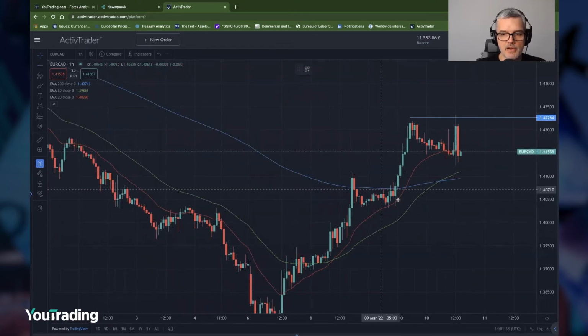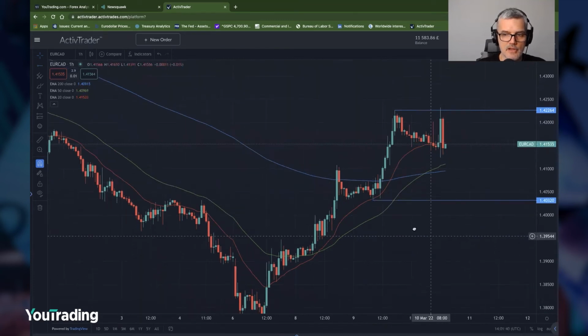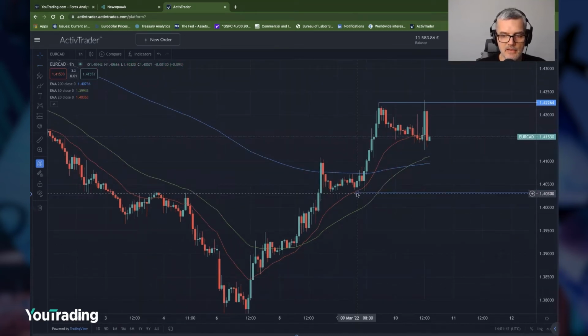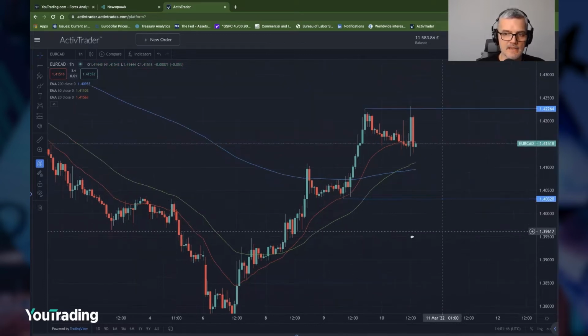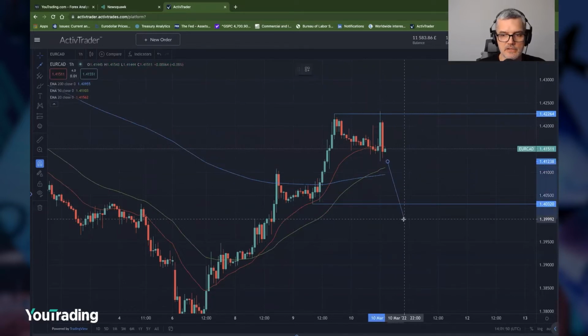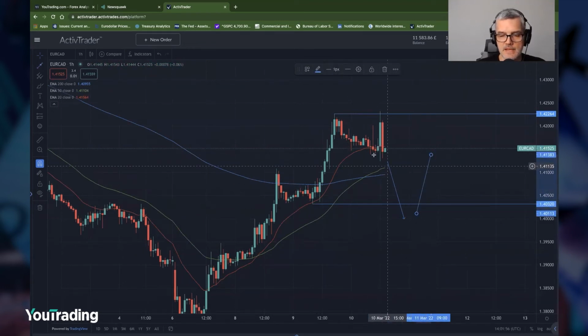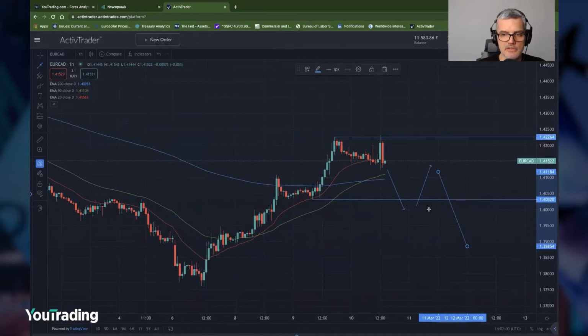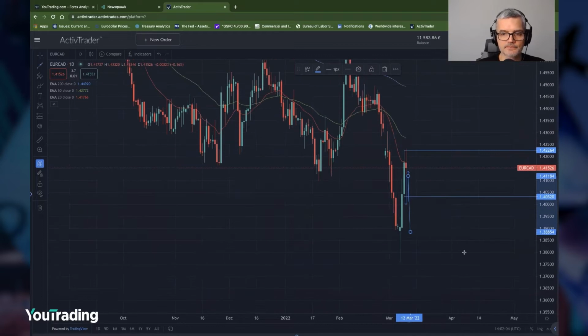Right, so what am I looking for? I'm looking for a significant low to be taken, this low here from the London breakout. If that gets taken, then I'll be looking for a change in direction. So we've got a breakdown here, possible change of structure. Then it comes back up, and I'd see if there's an imbalance to test before resuming the lows. That would be in line with the daily trend.